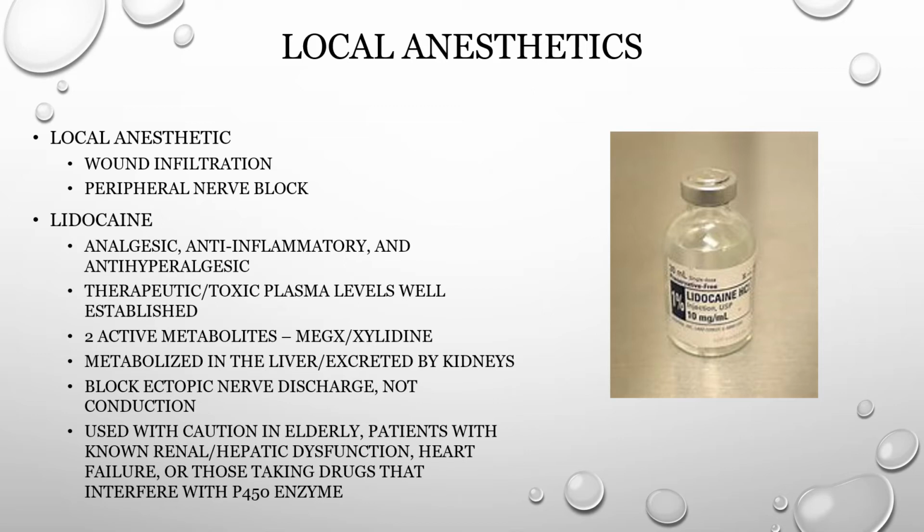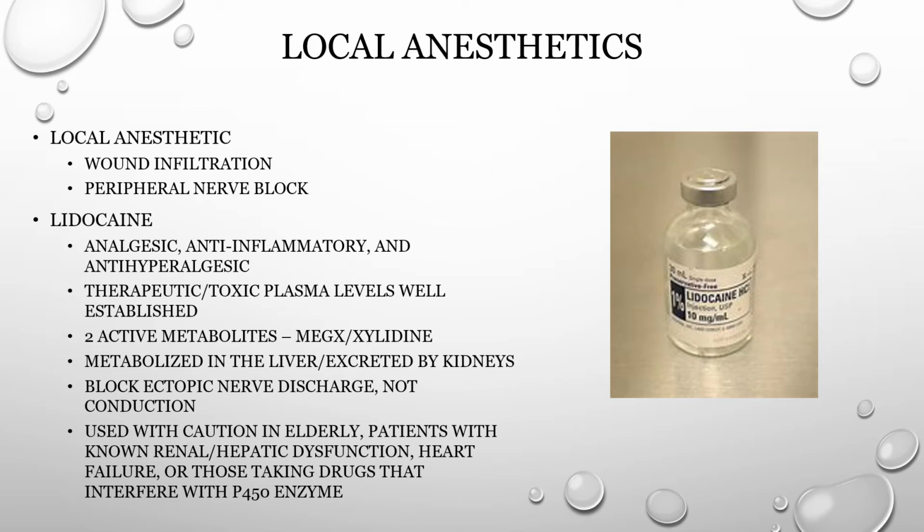Because lidocaine infusions have been used to treat cardiac arrhythmias, its plasma levels for therapeutic effect and specific organ toxicity are well established. Lidocaine has two active metabolites: monoethylglycine xylidide, or MEGX, which is further metabolized to xylidine. MEGX is 80% as active as lidocaine, and xylidine is 10% as active as lidocaine. Lidocaine is metabolized in the liver and excreted by the kidneys.